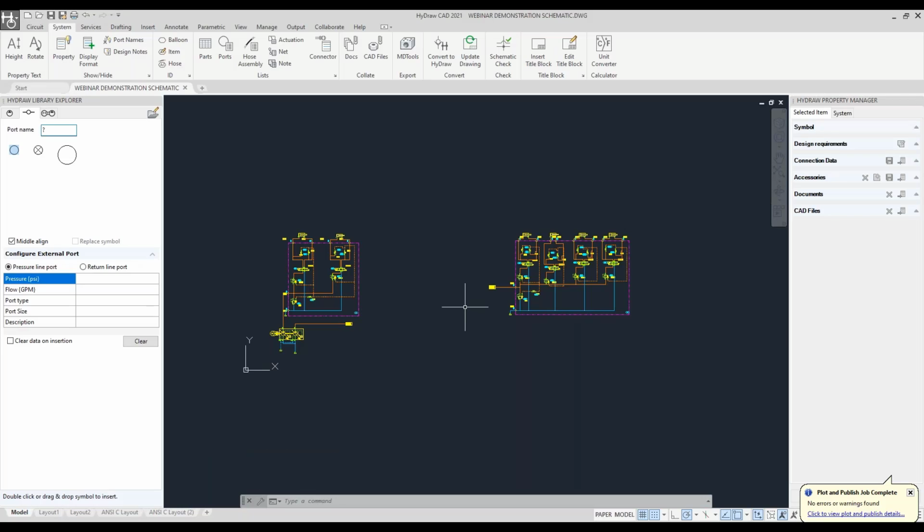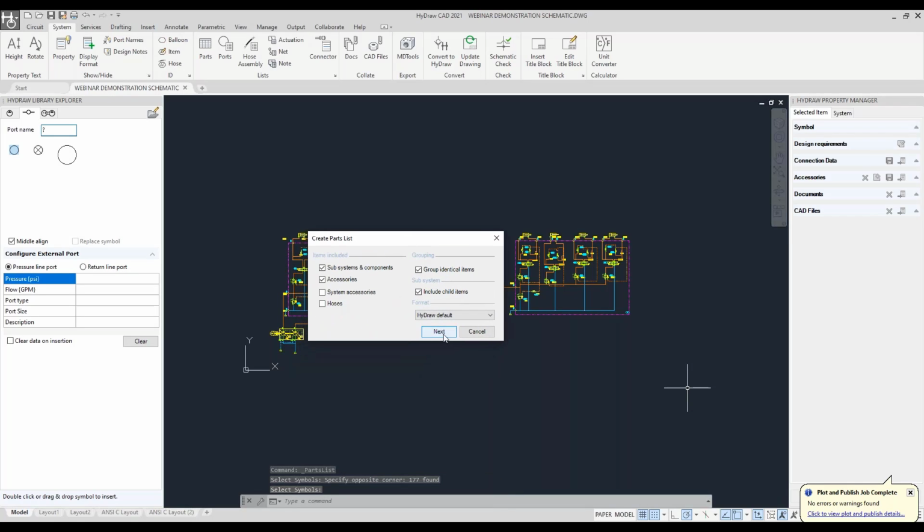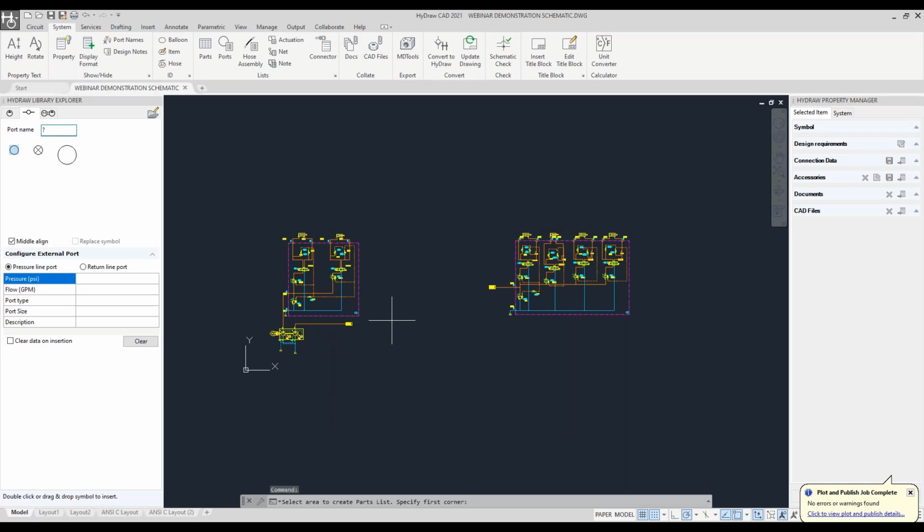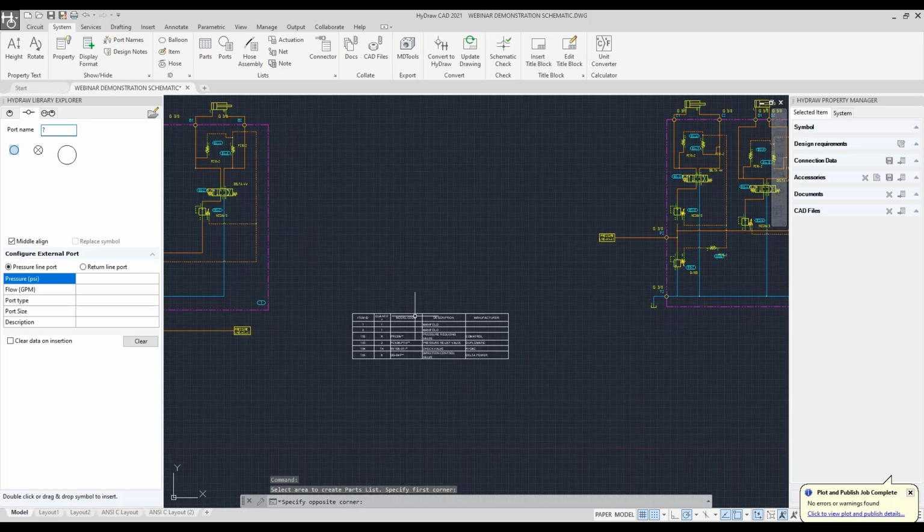Now for the last part that I would really want to show that I kind of missed is bringing in a parts list and actually getting it to display onto our sheets, which I realized I kind of forgot to do. So I actually create our parts list now. Go ahead and create that. Get our little creation of that. And there we go, our parts list.